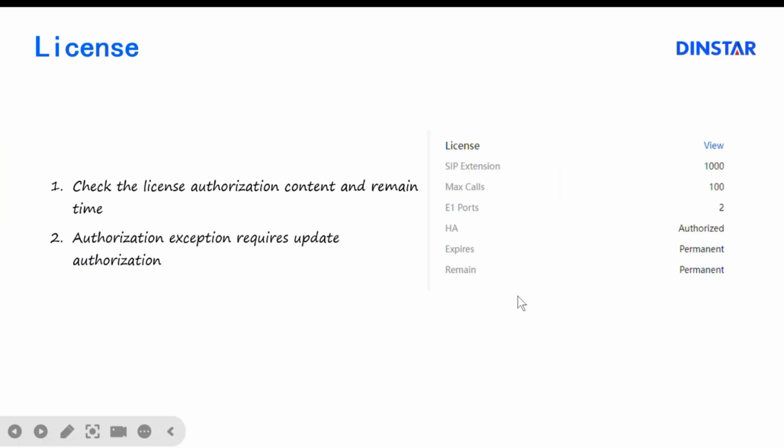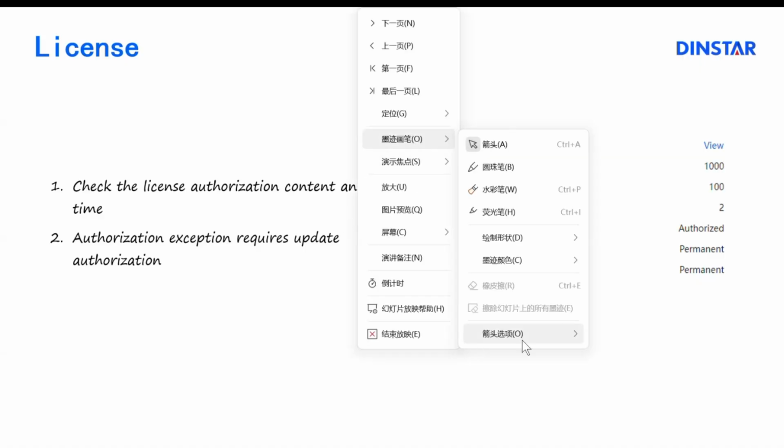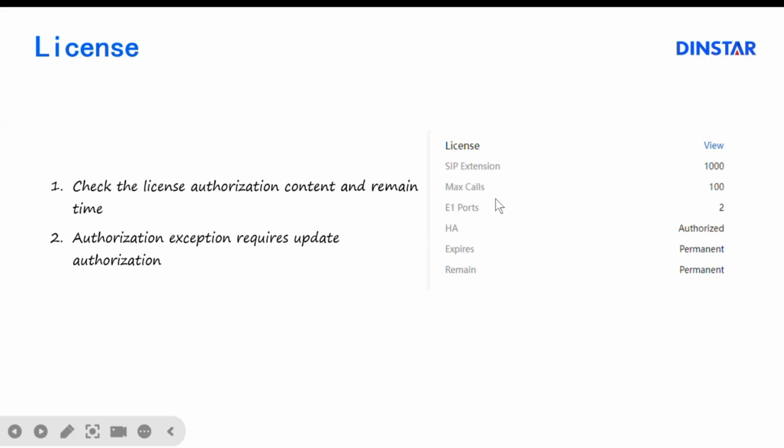And in addition, the license information shows the authority's capacity and filters. For example, how many extensions are licensed, and some customers may receive the device without activating the license, which can cause filters to be unavailable. So by tracking the license information, we can determine whether the required license has been purchased and activated, or whether the issue is caused by something else.